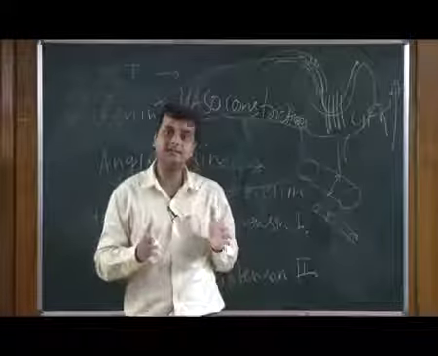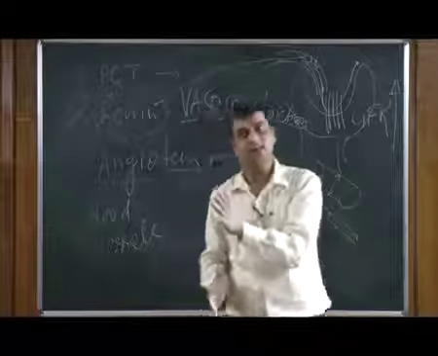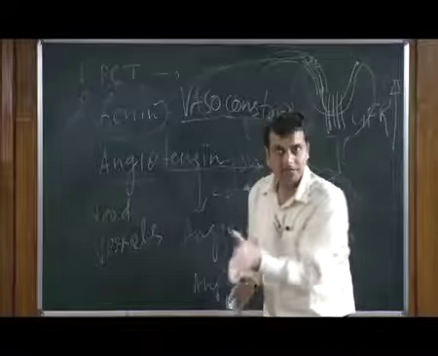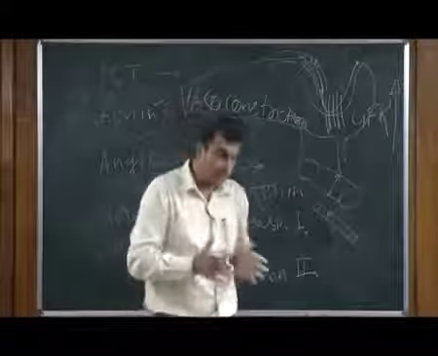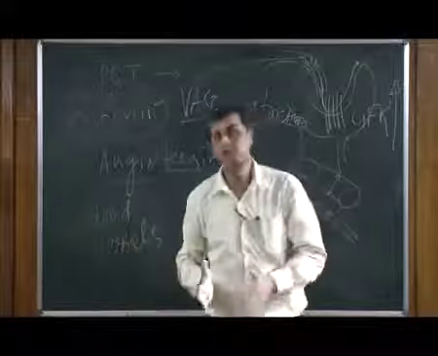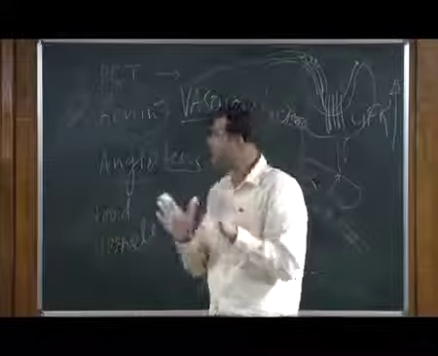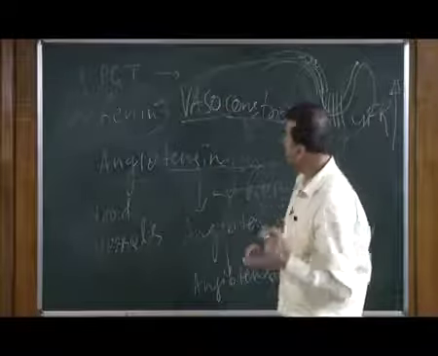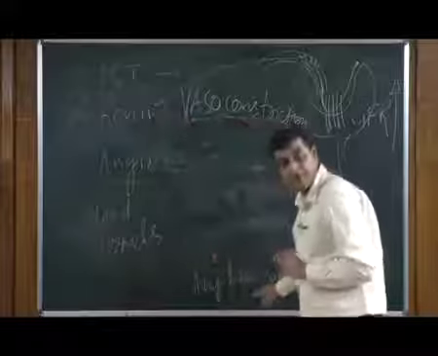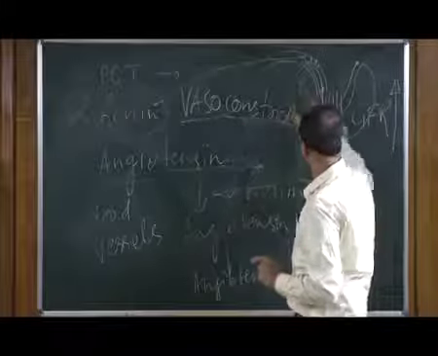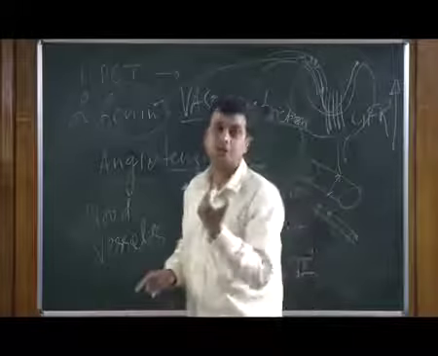So if there is upregulation of one thing, there is a counter mechanism available in the body to nullify it. So things should be in equilibrium. One should not go to a very high concentration, one should not go to a very low concentration. Things should be very much constant. So if the renin concentration is high, that will cause more and more production of angiotensin II, and the whole process will cause more glomerular filtration, so more and more urine formation.